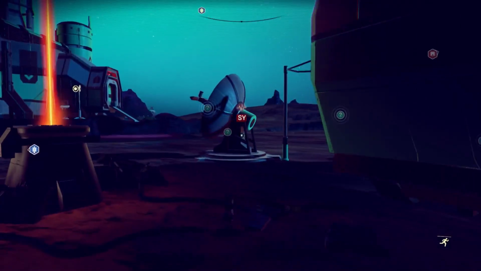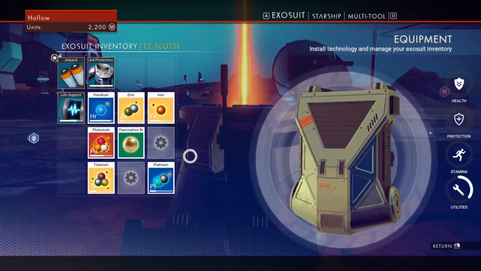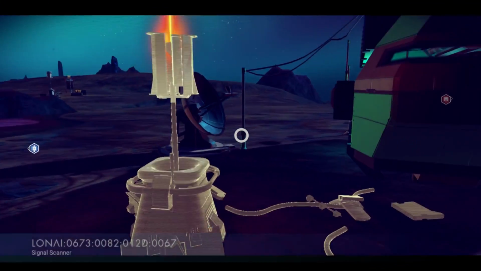Now, life support's being drained really quick on this place. Oh, bypass ship. Perfect. I can make one of those. We literally just looked at it. And there we go.